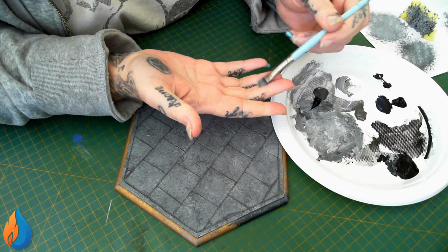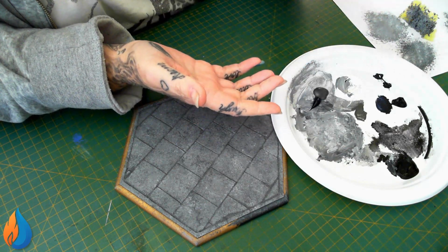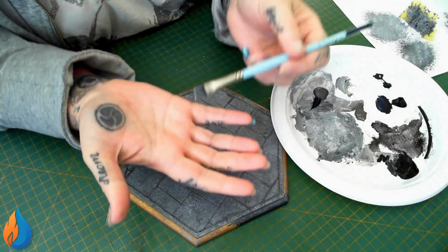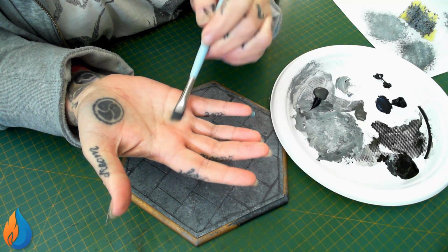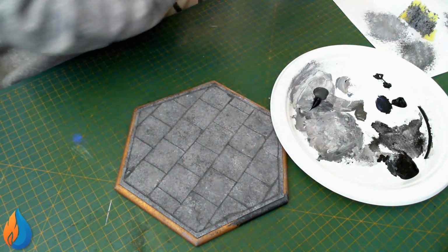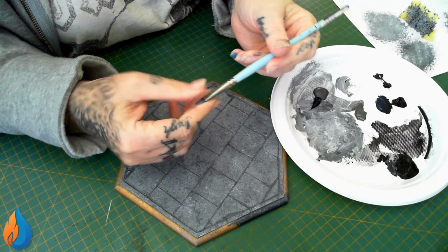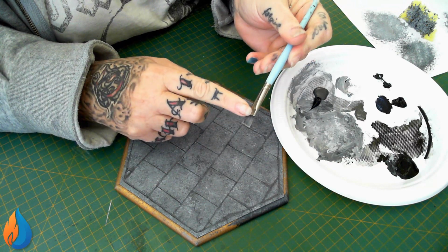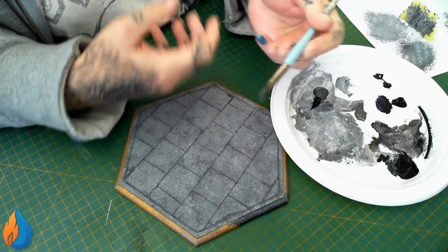I always find when before I use a brush, I always wet it. If I'm using acrylics, I always just dip it in my water, put it on my hand, sort of squeeze the water, you can see the water pops out, and then just so it's damp before I start. And I find that if you do it that way, you get less paint up in your ferrule. I'm pretty sure that's what it's called.